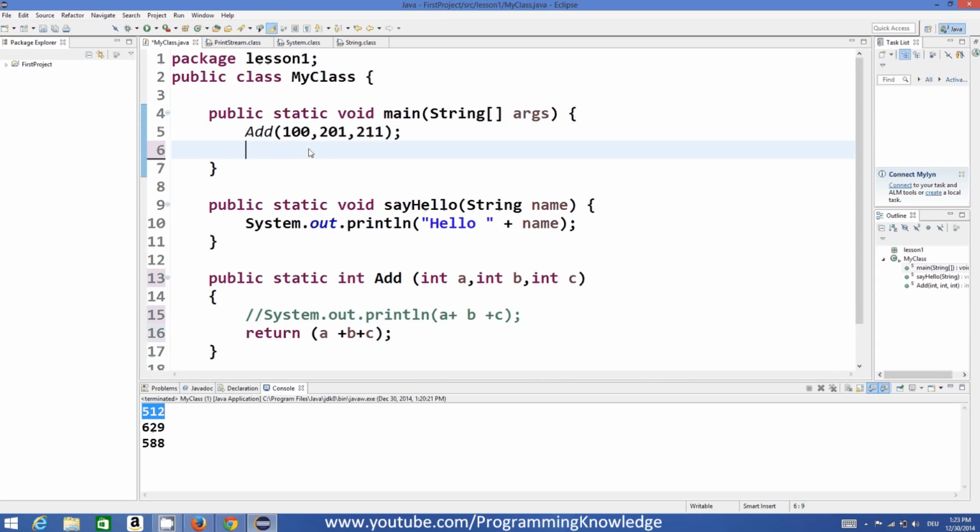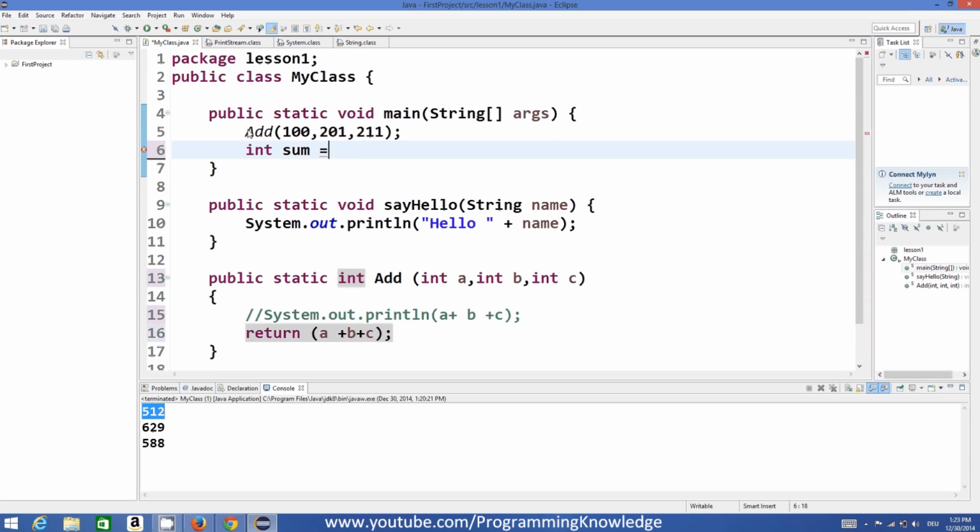Whenever a function returns anything, you can store it in another variable of the same type. So the data type of the returned value and the variable in which you want to store it should be the same. This is int and this is int, right?